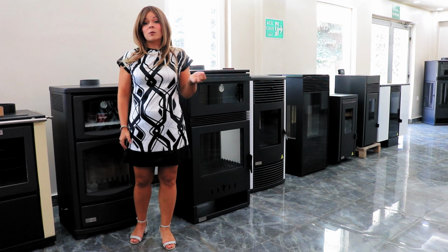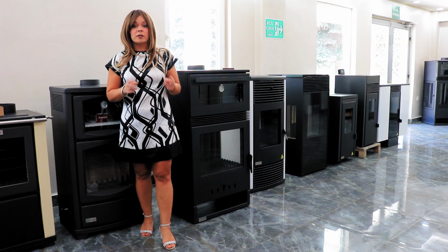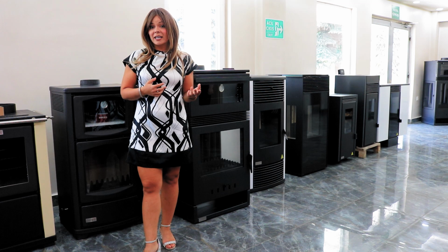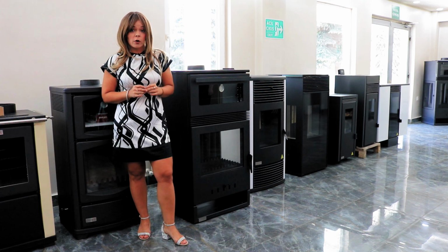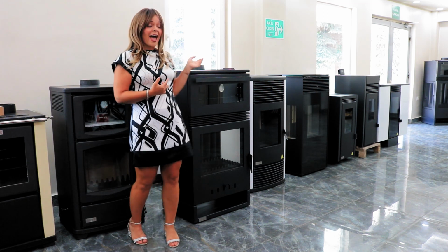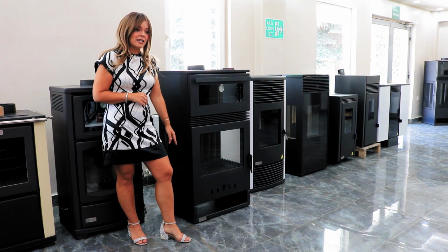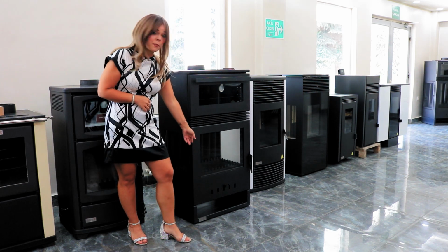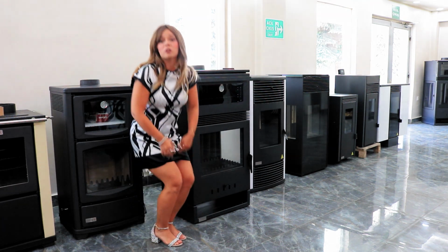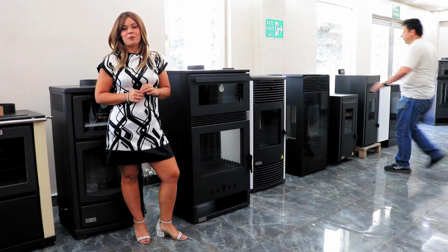Now keep in mind, because this model is not UL listed, even though it has this outside air, it's not officially mobile home approved. You may be able to get an exception through your building inspector. Typically what they want to see for a cook stove to be mobile home approved is firstly this outside air, which the Teba has, but secondly they usually want to see the stove bolted to the floor. That could easily be done through the bottom of the stove by opening up the front door. You can see right here, you could very easily drill through that sheet metal to be able to bolt the stove to the floor. However, again, you want to be sure to clear this with any type of building inspector.